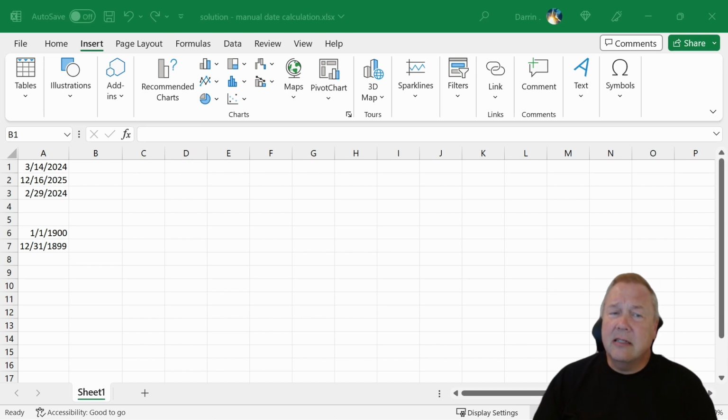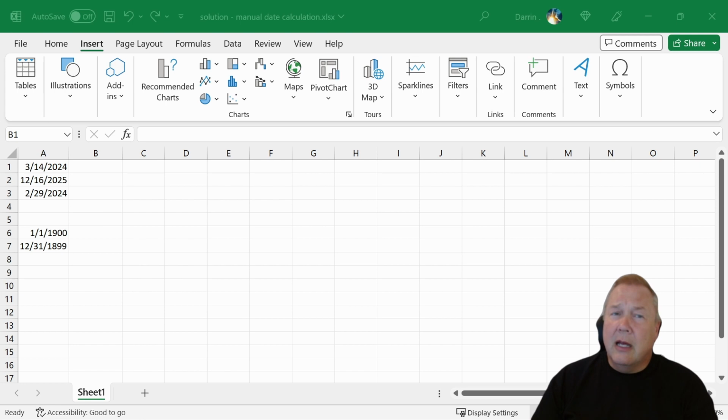It stores dates and times together in the same variable, and it stores them as a number. So the whole number part is the date, the fractional part is the time. The whole number part began, as far as Excel knows, on January 1st of 1900. There was nothing before January 1st, 1900. January 1st, 1900 was zero. January 2nd, 1900 was one. January 3rd was two. And it just goes on like that.